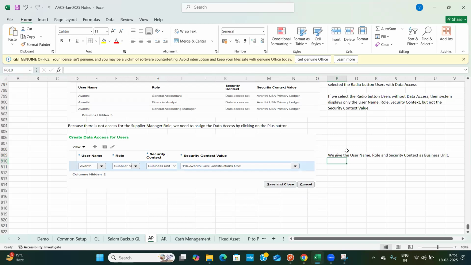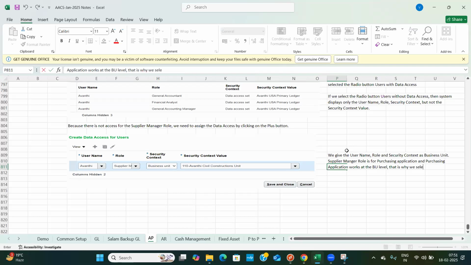This supplier is connected to the purchasing module. Supplier Manager role is for the procurement purchasing module, and the purchasing application works at the business unit level. That is why we select the business unit as the security context.